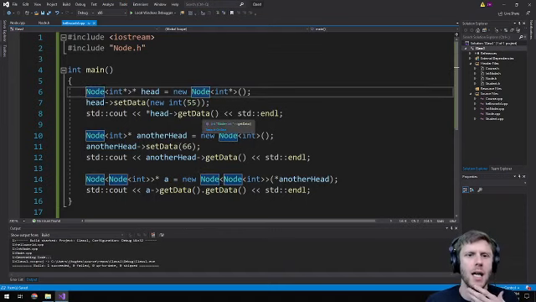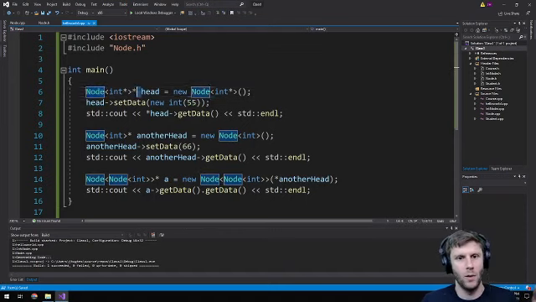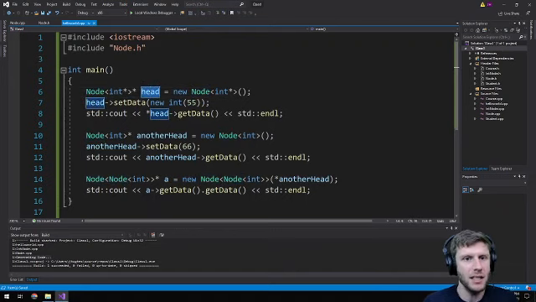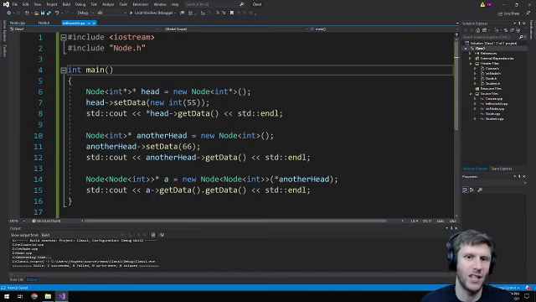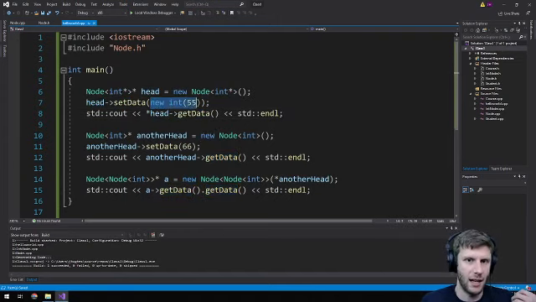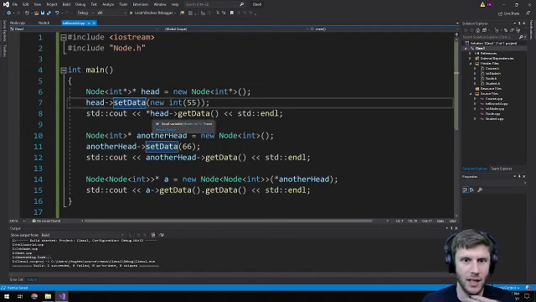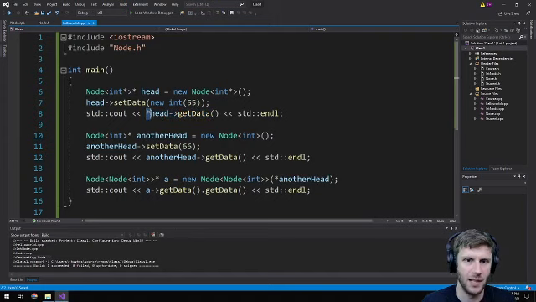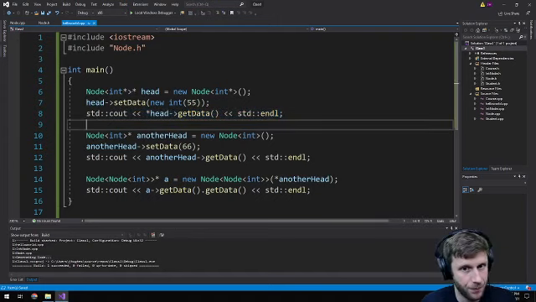So right here, we want a node pointer of head, but what's the type of node? Well, it's integer pointers. So we're creating that there, and I guess we're using the default one. And what are we doing? Well, we're dynamically allocating an integer 55 and we're setting head's data to that. Then we say, okay, head, get the data and then dereference it because it's an integer pointer, and print it out. So I should see 55 printed out.